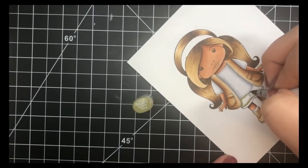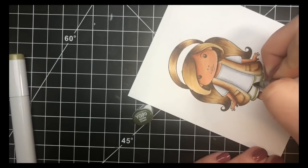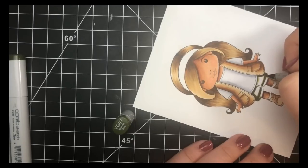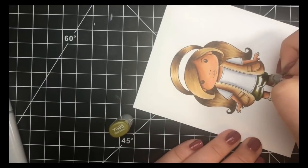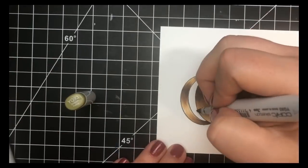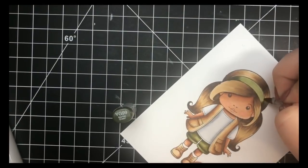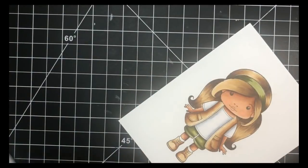For her shorts and headband I'm using my YG90 markers, mapping out my darkest area with my lightest color, then going in with my darkest color on either side of her shorts and where her vest is hanging over, as well as where the little cuffs are creating a shadow. Bringing in the darkest color from either side, leaving that highlight in the center. Going in with my two mid-tones and blending those out, leaving just a small area for the highlight. For her headband, starting with my lightest color — darkest areas will be on either side where the headband is tucked underneath her hair. Going in with my darkest color, blending that out with my two mid-tones, leaving that highlight right on top of her head.